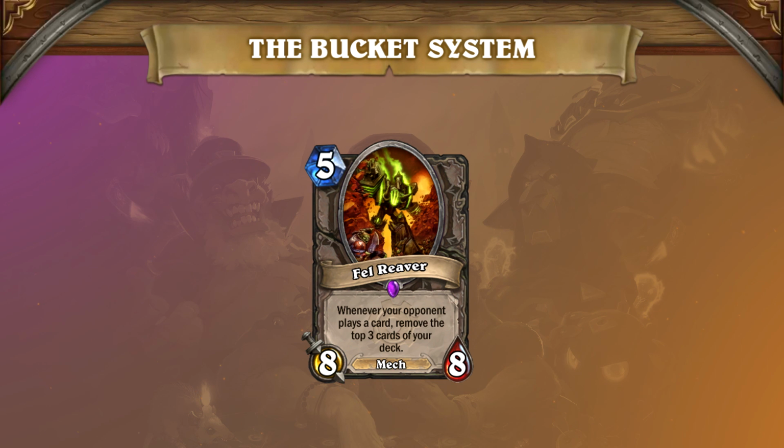An 8/8 usually costs around 8 mana. Playing it on turn 5 gains you 3 mana of tempo. In this meta, tempo is king, and large removal is rarer than ever. Your opponent has to deal with Fel Reaver while it continues to hit face, but Giant Mech is an auto pick in aggressive decks. With how fast the meta is right now, Fel Reaver gives you just enough of a tempo lead to seal the game.